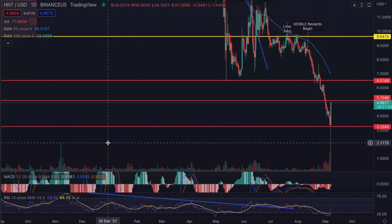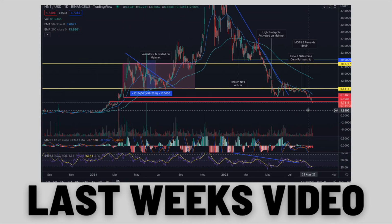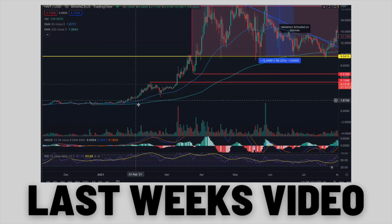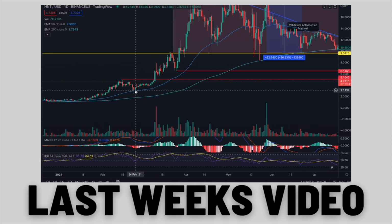Now, in that video, I will play a small clip somewhere here, but the question now is, where do we go from here? As we can see, this was really the ice line. This was the end all be all, and we are currently below it. I really don't think it is out of the question to say we might actually go back and retest lower levels of this structure. It is possible for us to go all the way down to this close here, which is around the $3.15 range. In my opinion, that is the next level that will show any reaction from the market.